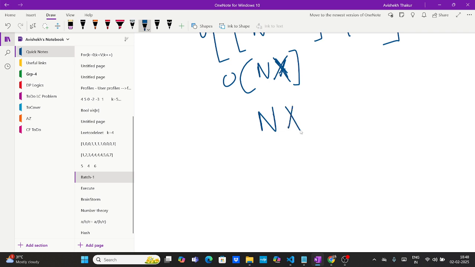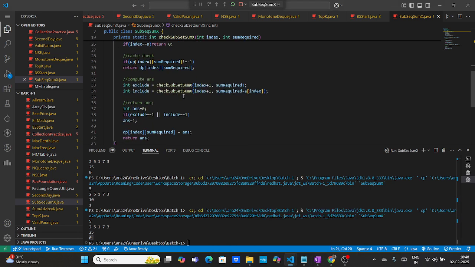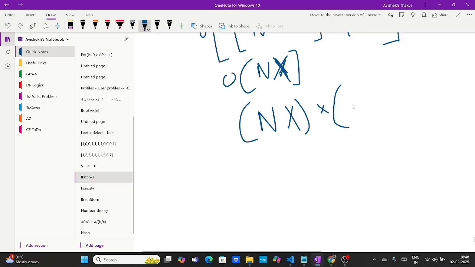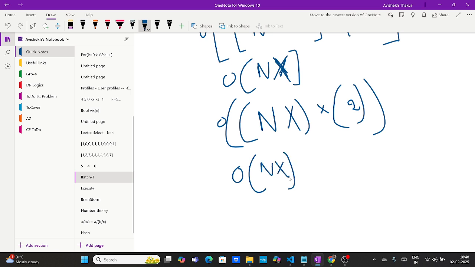So this is my number of states. How many transitions did we write? Include and exclude, right, in the program? Transition means how many recursion calls are made internally. Can I say 2? So constant into this is big O of nx.